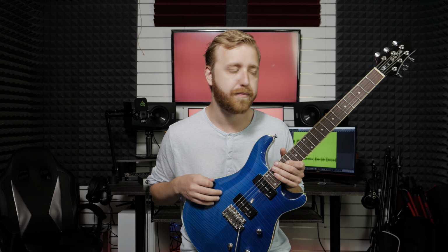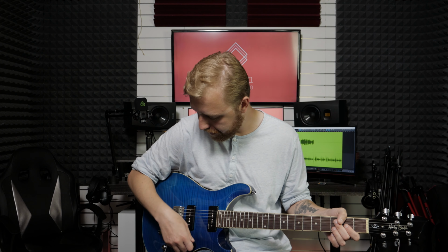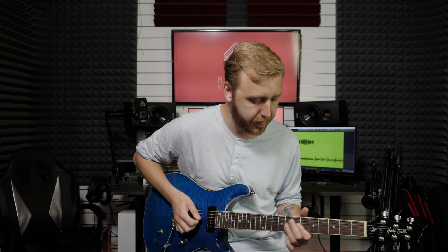I should probably tell you guys that more often than not, when I receive a guitar, I usually just give it a tune, give it a quick setup. I replace the strings before I give it a setup, but I haven't done anything to this guitar. Not at all. These are the strings that it came with, and I received it like 2 weeks ago or something. So they're not brand new, but I haven't been playing as much guitar as I probably should have over the past couple of weeks. So the strings are not new, but they're not too used. Anyway, neck pickup. Now let's go to the middle position first.